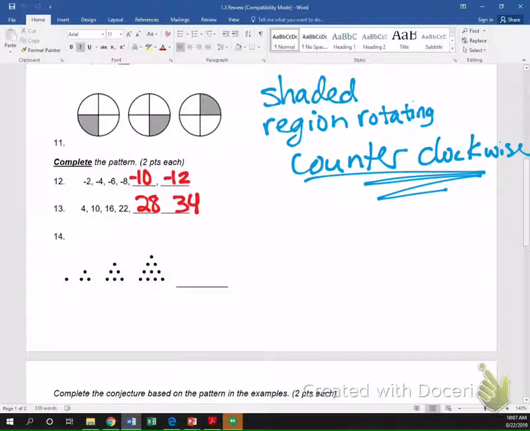Okay, the next one, you have a dot, and then you have a dot on top of 2 dots, and then you have 1, 2, 3, and then you have 1, 2, 3, 4. So I think it's 1, 2. It does actually look like, I know what you're saying, like bowling pins from above. So anyway, we just need an extra row of 5 dots in the dot pyramid.